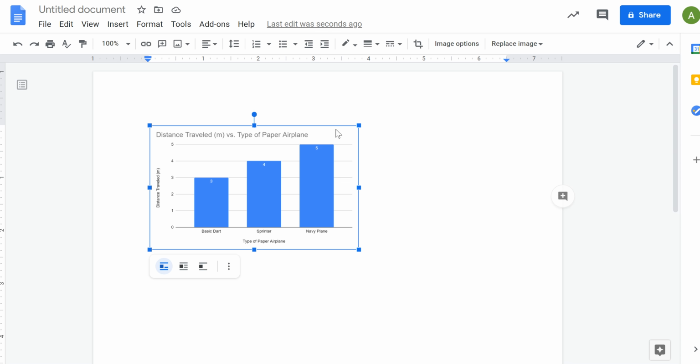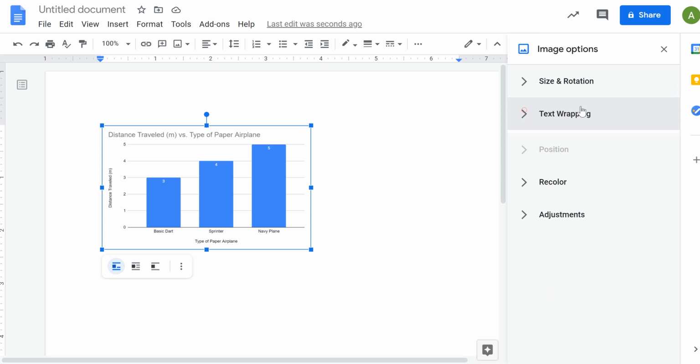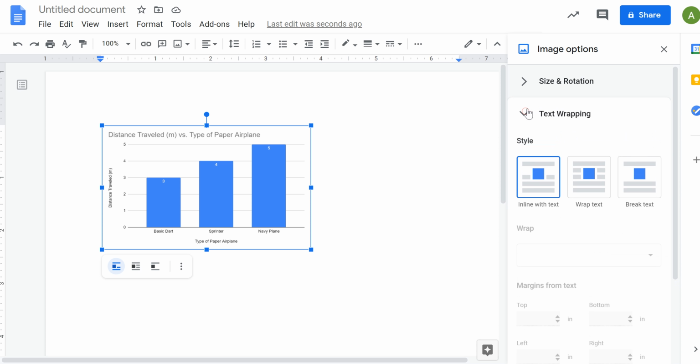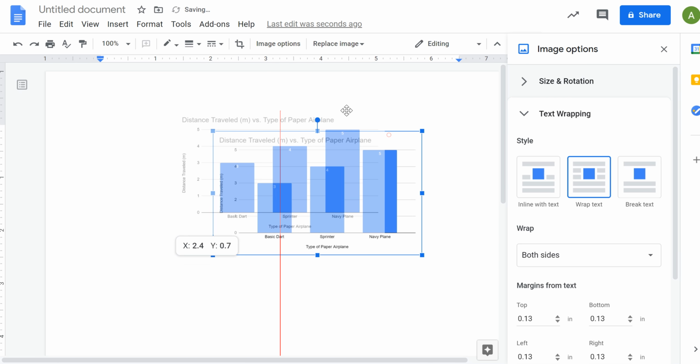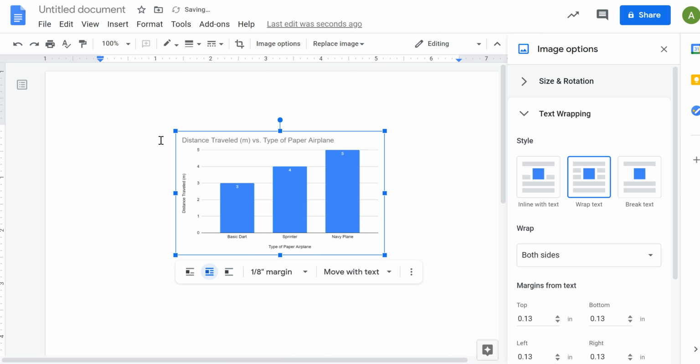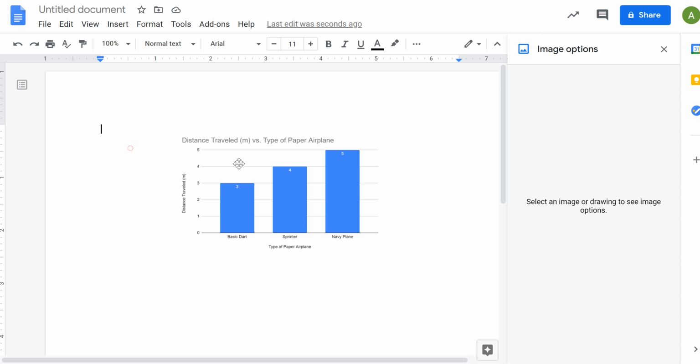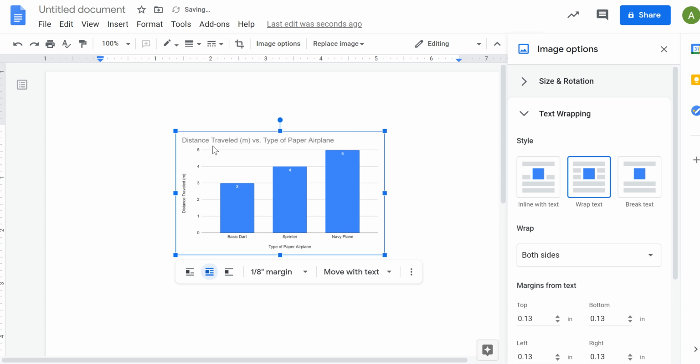So in order to move this graph, you need to right click on the graph and go down to Image Options, and click on this drop down menu here, Text Wrapping, and if you click Wrap Text, what this will allow you to do is move the graph freely around, and basically any text that you put into this document will go on either side of the graph. Let me just demonstrate this here.